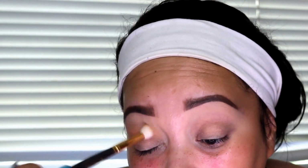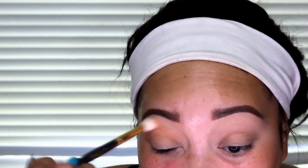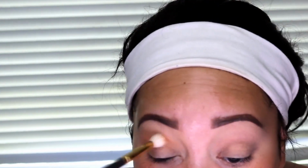I'm going to be using windshield wiper motions and circular motions. You just kind of have to figure out what works for you, what does all the blending. When I want to blow it out a little bit more, I'm going to do circular motions because it's going to take it out a little bit further, where if I did windshield wiper, it kind of stays in the same place. I'm really liking that right there. I'm not worried about getting it on my lid. I'm just going to go ahead and get it all in that crease.